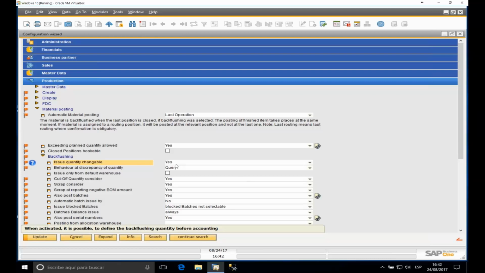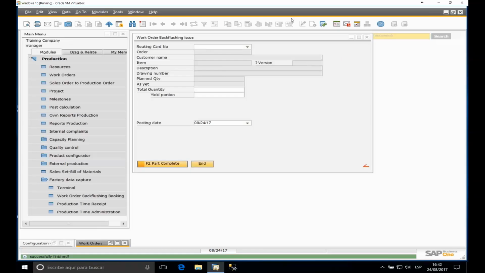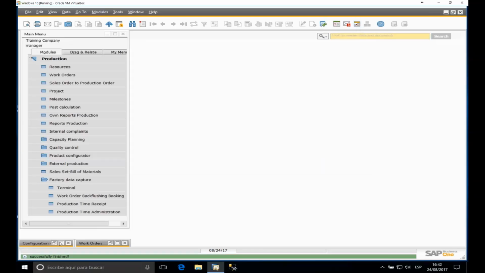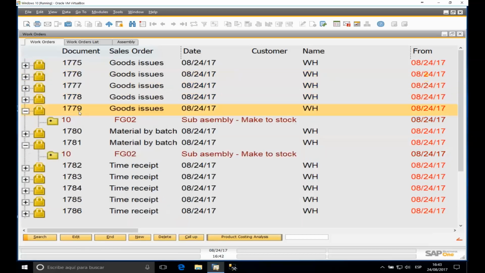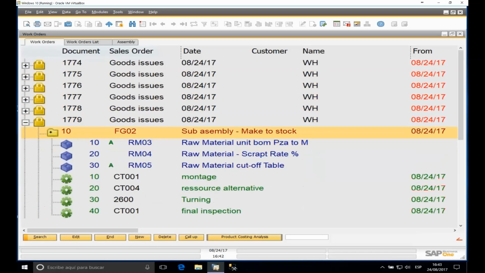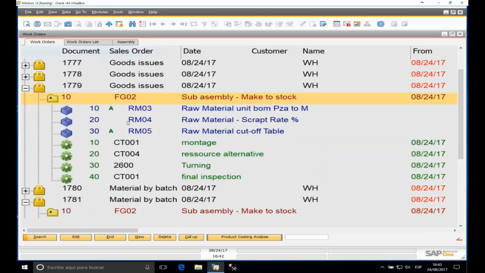If I say update, let's report it directly in the work order, I'm going to select this work order that is not issued here.